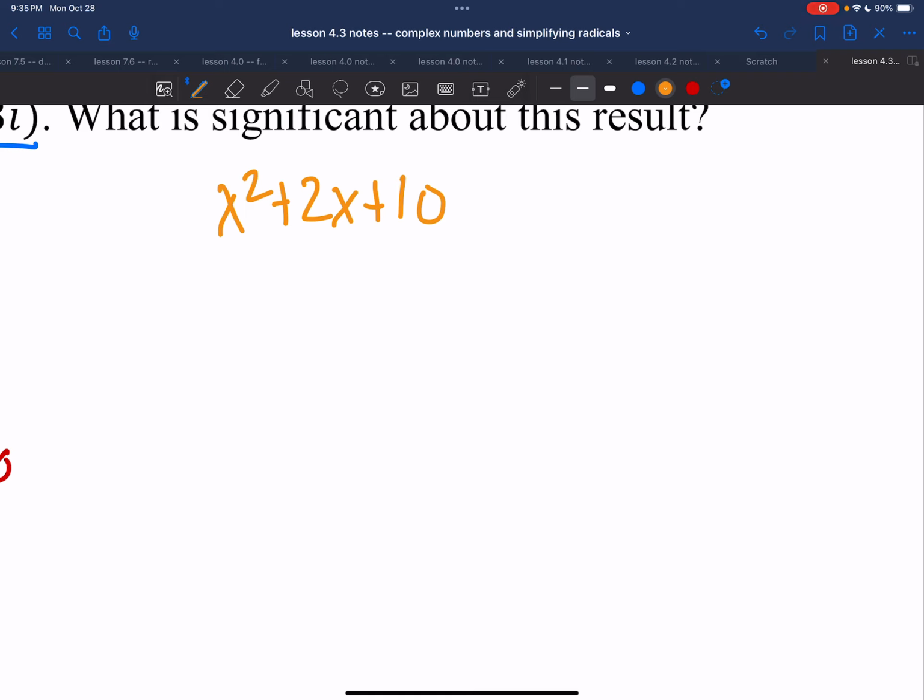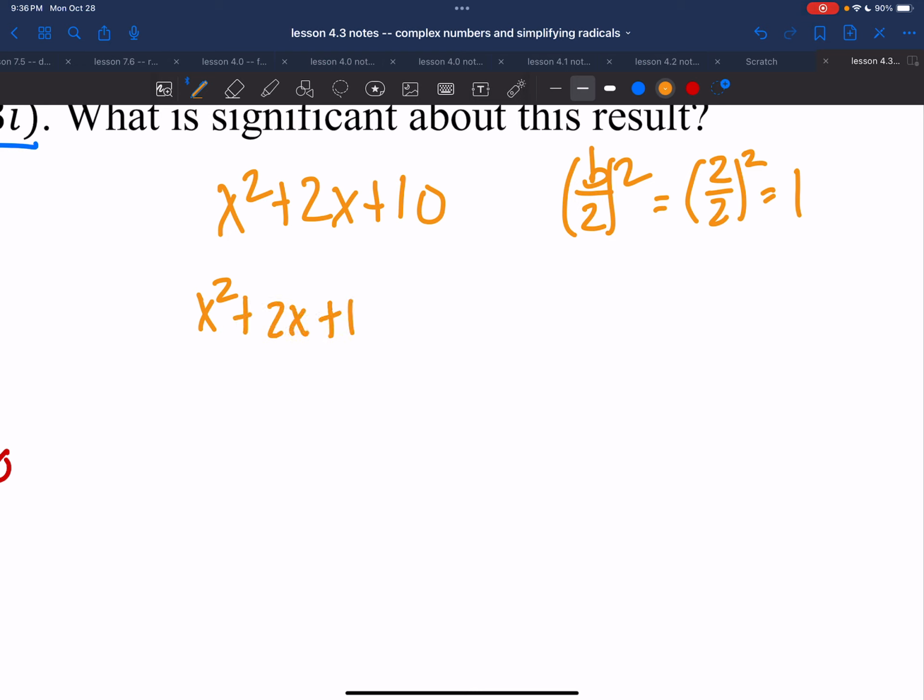Ax squared plus bx plus c. Let's take the b value, divide it by 2, then square it. So what's the b value? It's 2 times x, so b is 2. 2 over 2 is 1. Squared is 1. So the magic number you add to x squared plus 2x is 1. Then you're plus 10 minus 1, minus 1 to keep it balanced. Group this trinomial and factor, right? What times itself is this polynomial? You should get x plus 1 quantity squared. And of course, 10 minus 1 is plus 9.